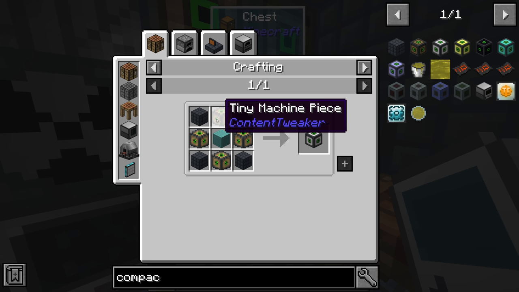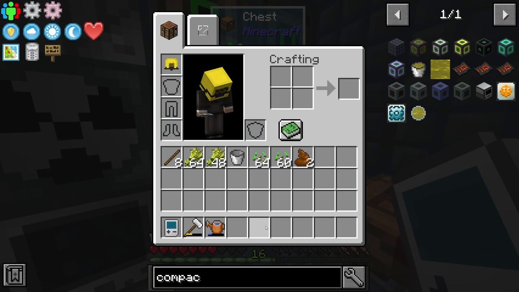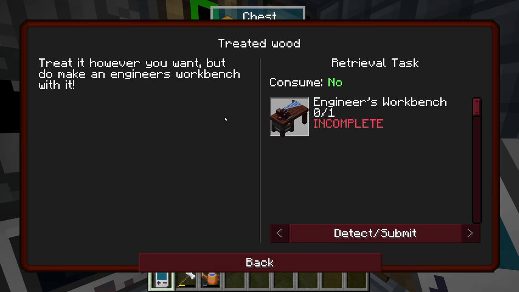And then 4 tiny machine pieces. And these are made in the metal press from Immersive Engineering with a tiny compact machine. So we do need 4 more tiny compact machines to do that. But the key part here is that Immersive Engineering is required, and Immersive Engineering is kind of built quite heavily around this stuff right here, treated wood. It says treat it however you want, but do make an engineer's workbench with it.